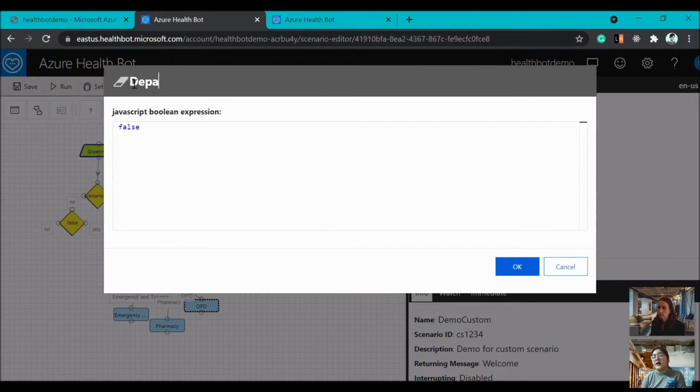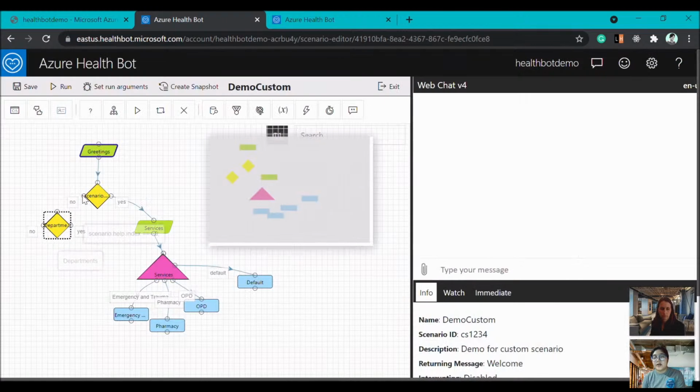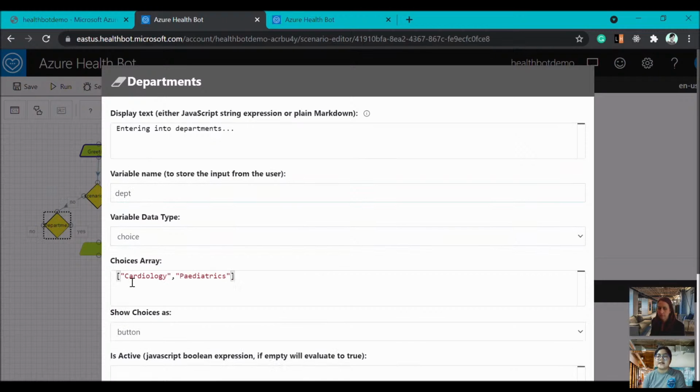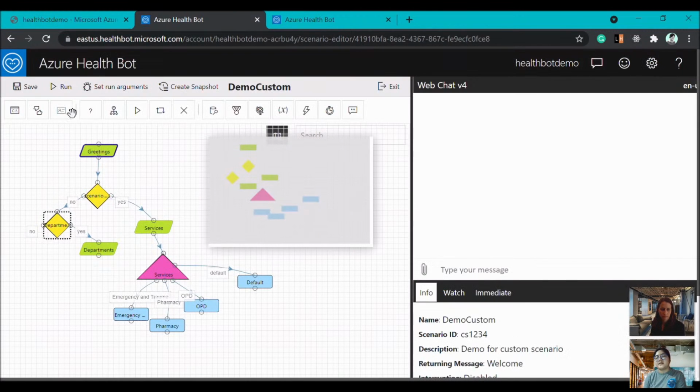So I'll name this as department, and I'll again add this same program here, but I'll make the value as 1. So I'll click on OK, and here is our departments branch. Now I'll add the no part to this, and I'll create this. I'll follow the same exact steps that I did for services and create the department scenario.